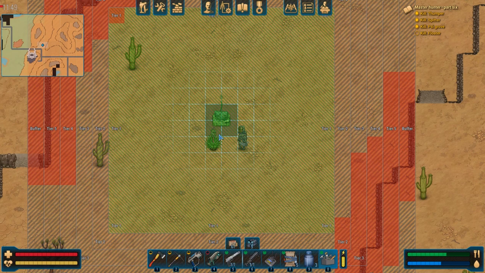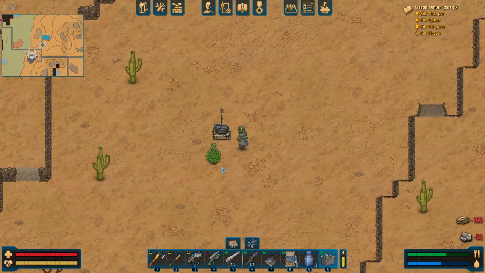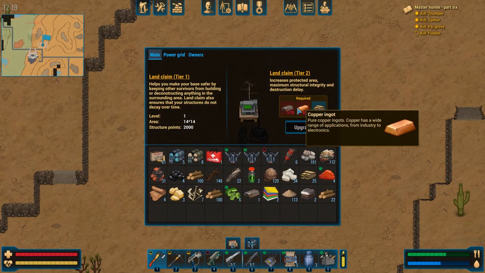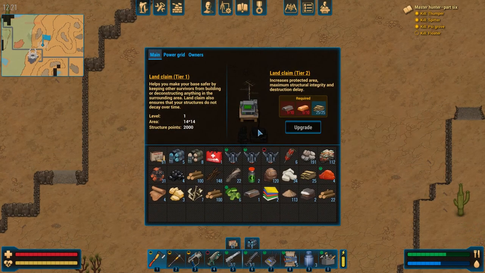What do you mean no free space? Put it right there. Don't tell me no free space. Also, get rid of this. It offends me. I should have brought some stuff from home. Iron and copper. I could have upgraded this immediately.